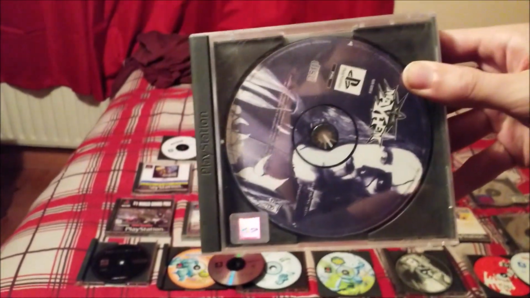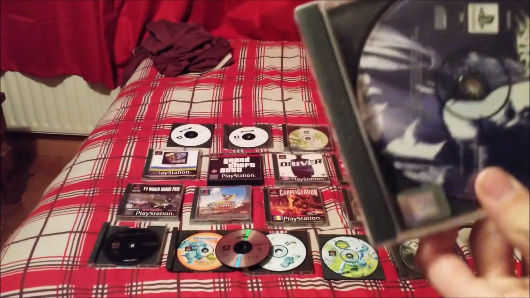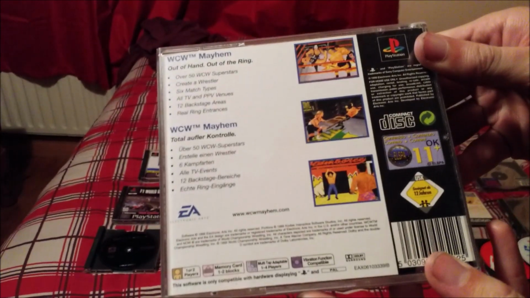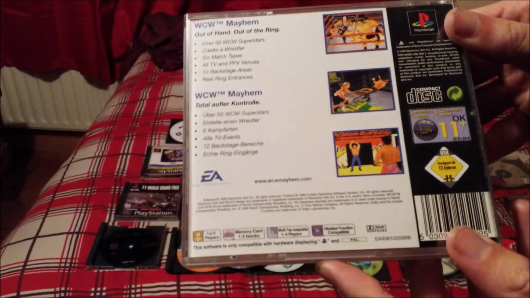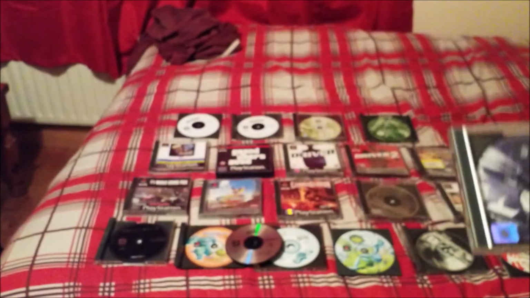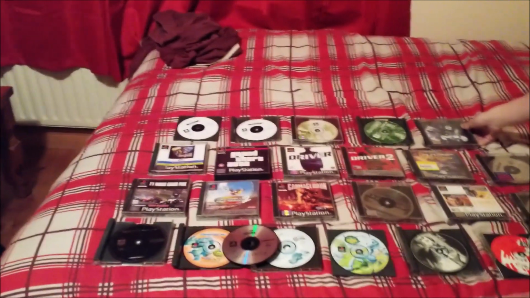Of course there's no sleeve in the front. There's some of the images in the back just to show you. Yeah, 11 plus you got there. Classic PlayStation 1 game, Mayhem. There you go. Okay, that's the first row done.